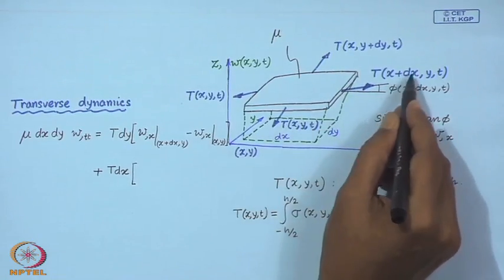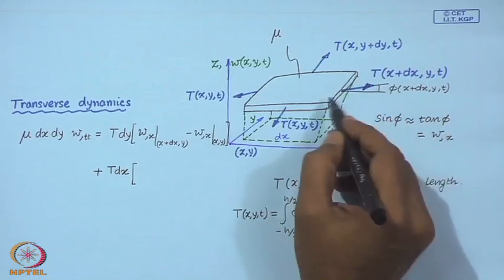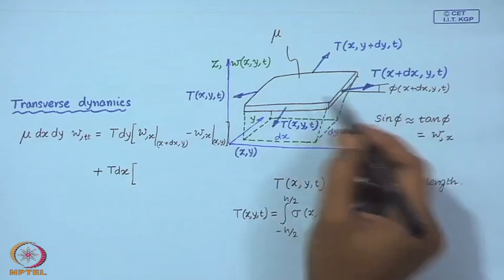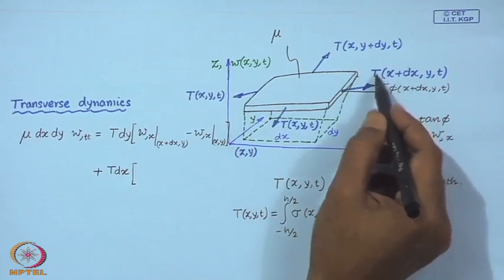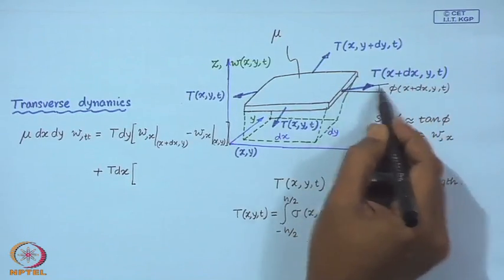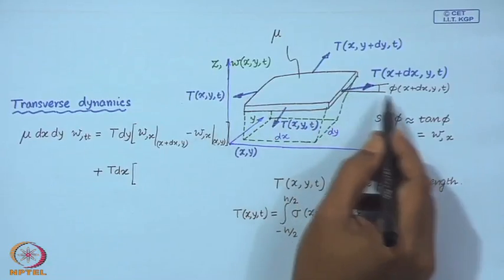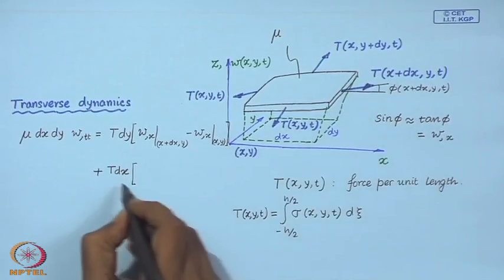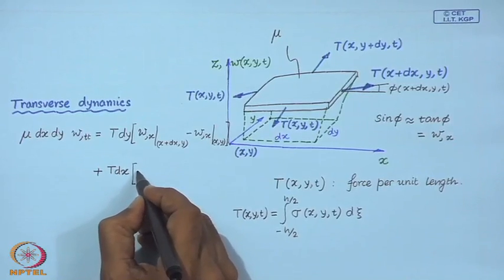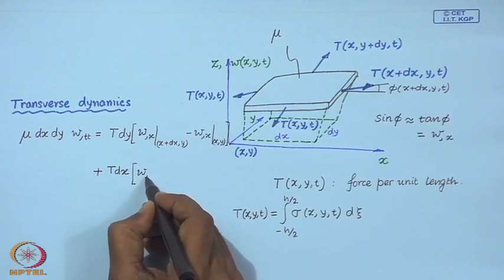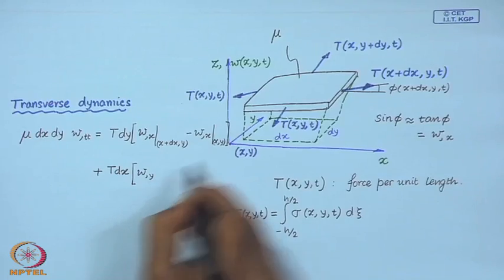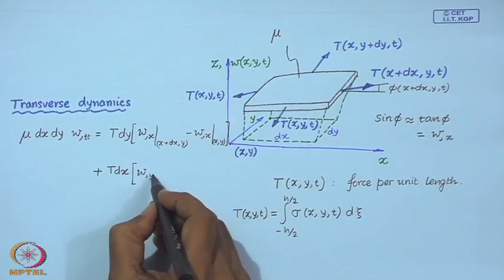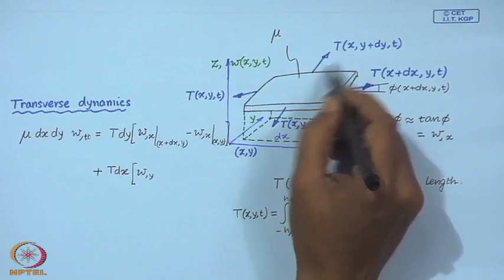since we are assuming that the tension in the membrane is uniform, so it is essentially isotropic, it is homogeneous. So, everywhere it is T, though I have written it like this to indicate that this vector might be different. So, magnitude wise it is the same. So, here it is del w del y, in this direction, it is del w del y.